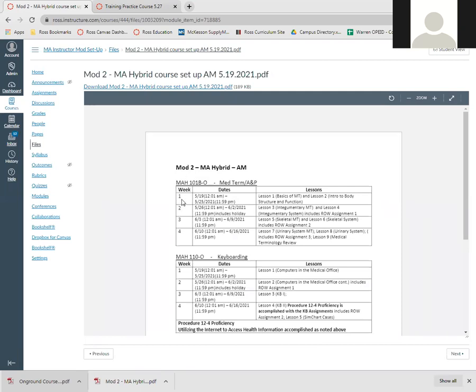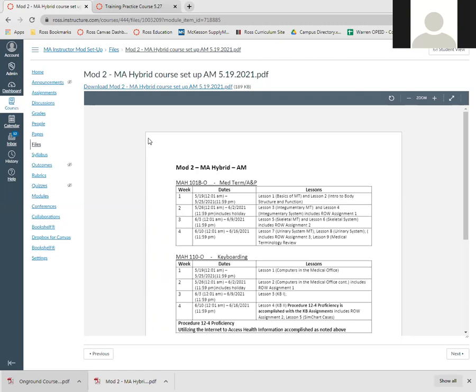So what this does is it breaks each course down by the week, and then it tells what day of the month, what week of the month that you need to be setting up your assignment due dates in. So week 1, you would set all your due dates between 5/19 and 5/25. So we're going to go into, I think we just started week 2. So this week, all of your assignment due dates should be between 5/26 and 6/2.